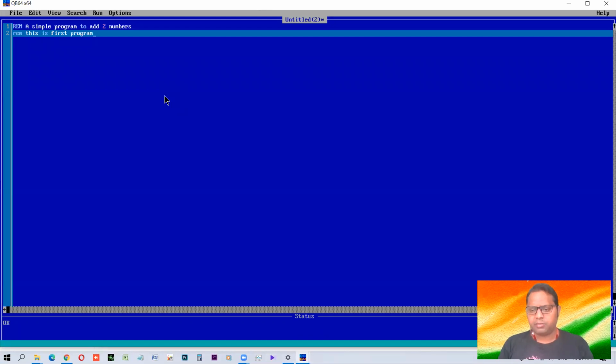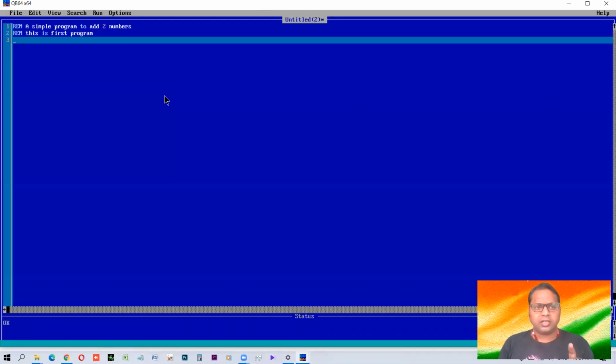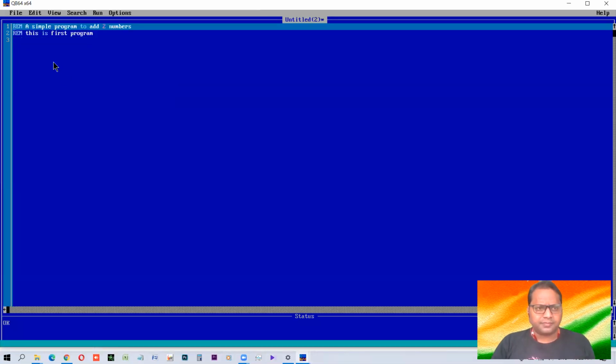Once you leave this line by pressing up arrow, down arrow, or enter key, you see that REM automatically got capitalized. It went up in the uppercase. Why? The keywords automatically turn to uppercase. This also indicates that whatever we wrote was the keyword.